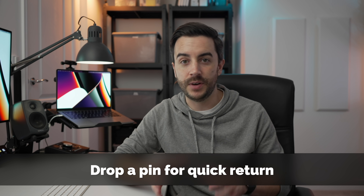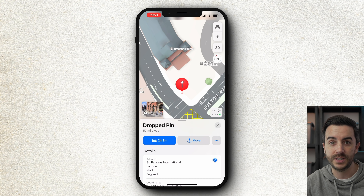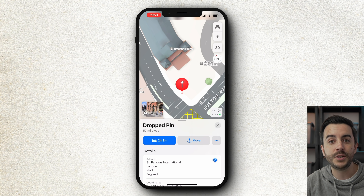You might already know this tip, but I think it's a vital one. Let's say you've been dropped off on public transport and you know that you need to return to that same point later. Rather than mess around trying to find it on your map later, simply drop a pin. You do this by long holding on the map at the location you're currently at until a pin drops. You can then add this to your favourites if you wish, and remove it later on. When you're ready to return to the public transport location, just locate the pin in your favourites, tap the directions button, and Maps will guide you right there. You can also share a pin, so you could use this to share your address with visitors — rather than just sending your address, you could share an Apple Maps pin with friends and they'll be able to easily navigate to you. Also, if you use CarPlay, Maps will often do this for you automatically when it knows you've parked your car, dropping a pin called Parked Car — so if you're struggling to find your way back to the car park, try checking Maps to see if it's pinned the car for you.